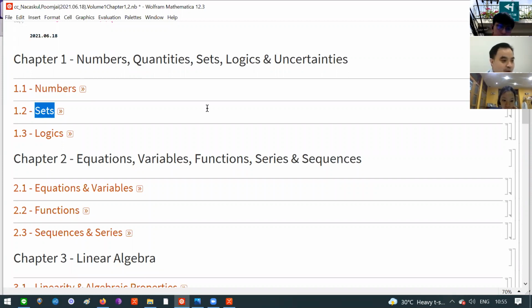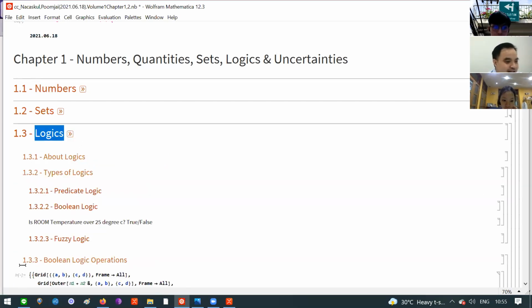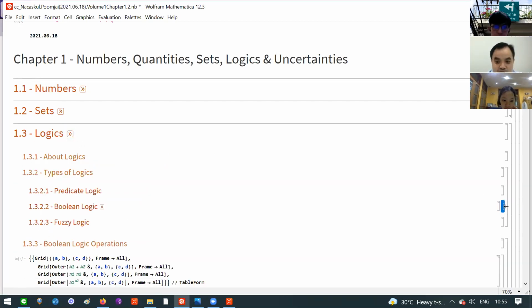What do you do with sets? Well, you can assess the cardinality. You can perform set operations, union, and so forth. Now, when you check whether or not something is in a set, you get something like true or false. You can work with true or false, right? True and true is true. True and false is false. So that becomes a form of logic. But instead of just giving you that Boolean logic, I might as well introduce you to two more forms of logic: predicate logic and fuzzy logic.